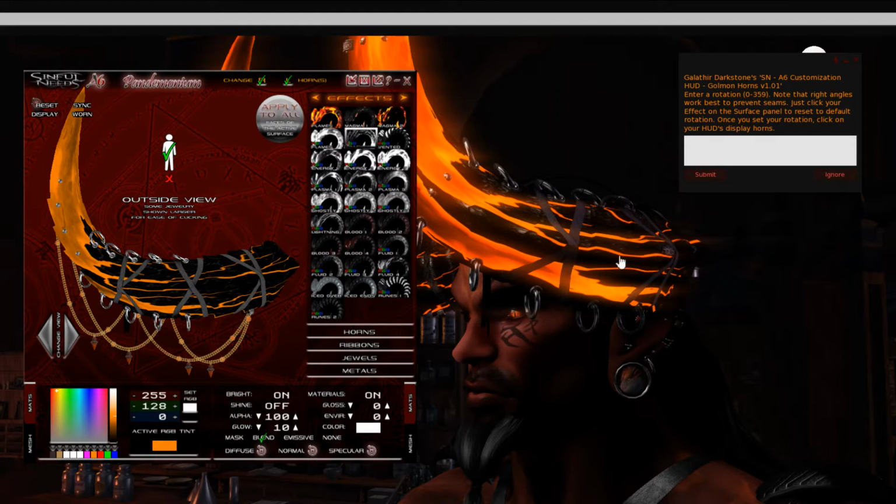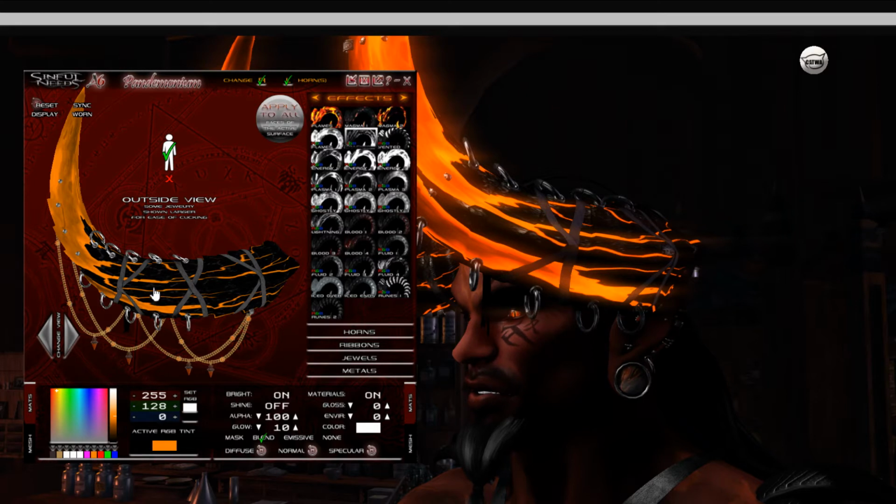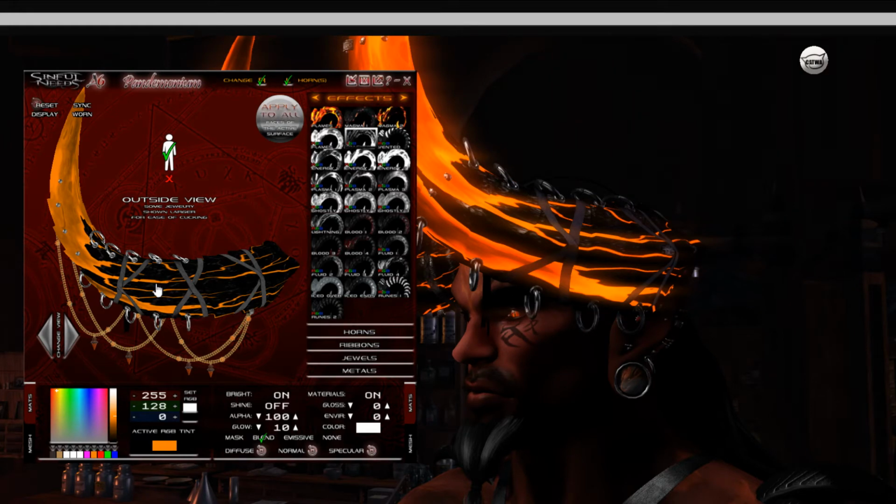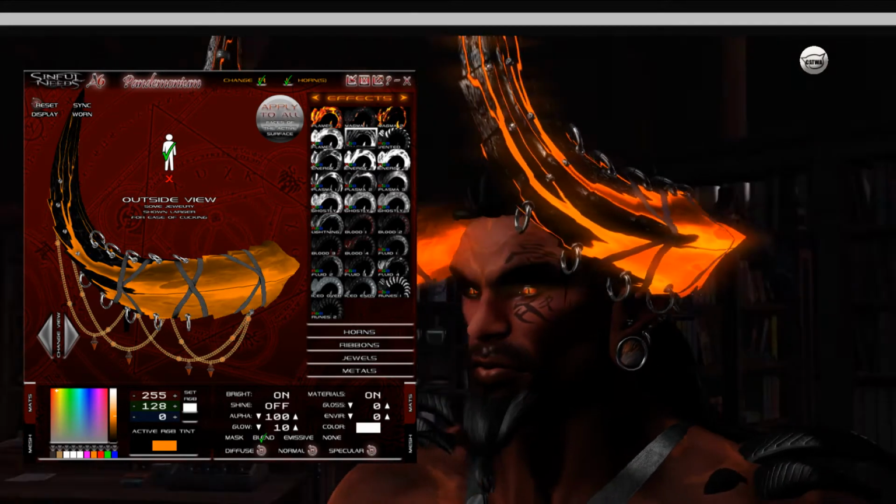Now, if I remember correctly, this particular effect is on there at 90 degrees, but let's see if I'm smoking crack. Just going to enter 90, and then after you set a new value, you want to click on your horns to apply the effect. Yeah, I got no change, so that must be 90. Now, if I wanted to turn these around, go to effects, go to direction, and then I'm going to put 270 in, which is a 180 flip from the default application of that effect. And then I'm going to click on the horns again, and you'll see it actually flips that effect around backwards.